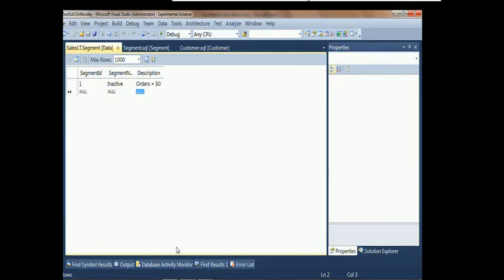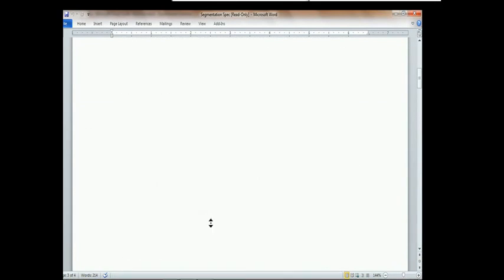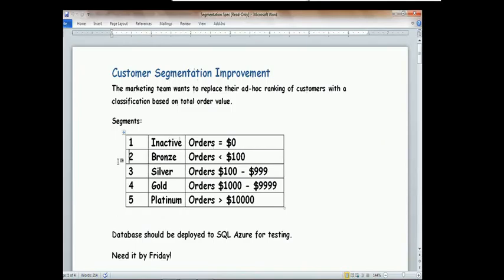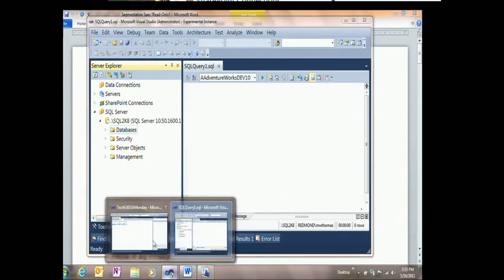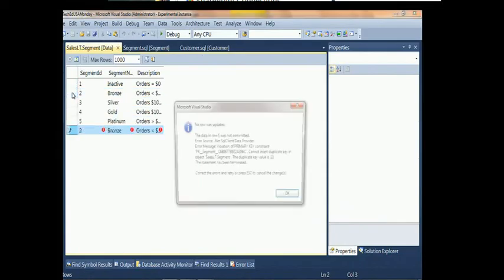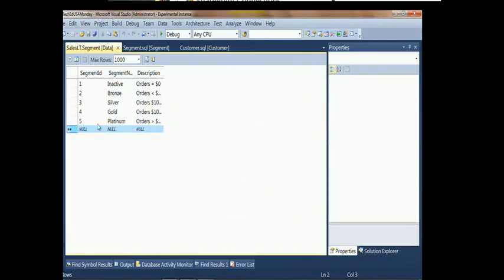But we have a source of segment data, which you saw earlier. Actually, we have that spec we were looking at. Meanwhile, back at the spec. So let's go back to the spec. And we can go grab some data right out of that. No, that's not going to work. Go grab some rows there. So we can grab, it's a table, isn't it? So it's a table in Word, table in a database. What's the difference? So let's go grab it from there. Oh, got a little overexcited there and pressed Control-V twice, so I'll back off. So just double-click on the description there, and there you go. So we've copied data in from Word, so that was pretty cool.